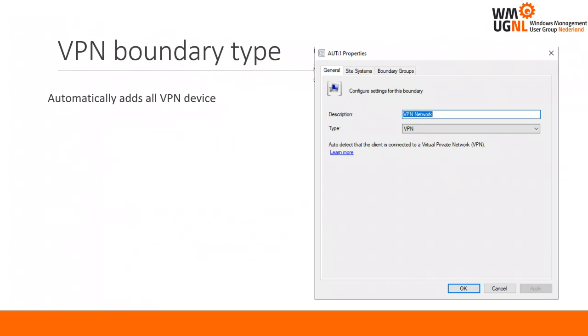This is my VPN users. And here are the site systems you should use and how it should communicate and everything. That will save a lot of questions on Reddit and forums and hopefully make our lives easier. And again, very much the problem we're seeing rising now when everyone is working from home.